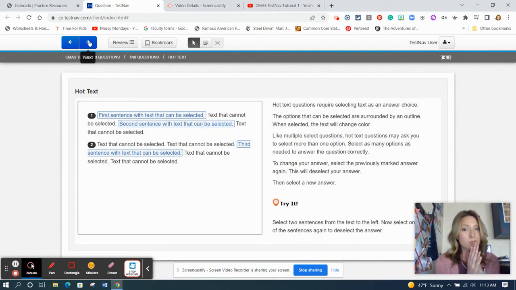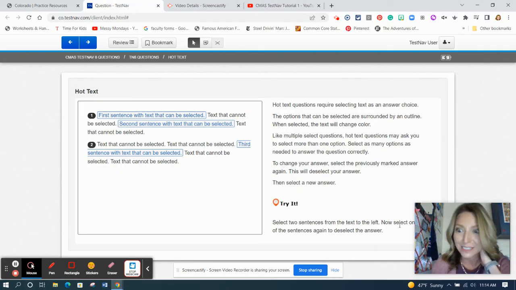Ooh, hot text. We will do this in language arts. In these kinds of questions, it requires selecting text as your answer choice. The options that can be selected are surrounded by an outline like this. So these are your options. And then to change your answer, you just click it again. Like this, if this is our question, select 2 sentences from the text to the left.